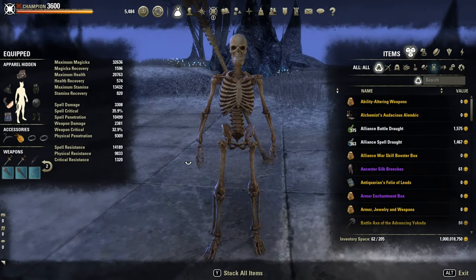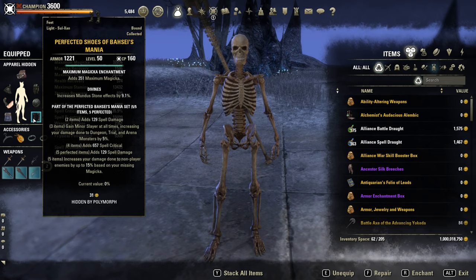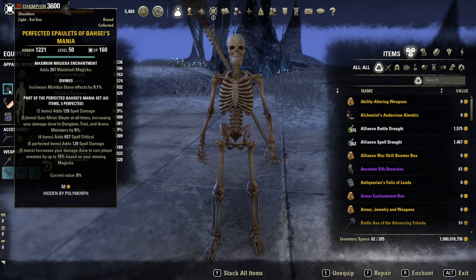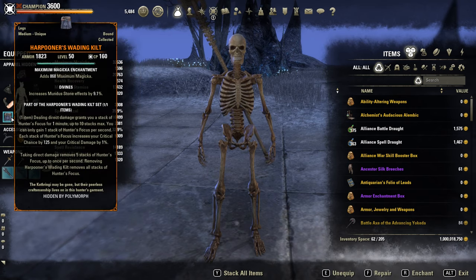Here we are with the build showcase. Like I said before, Barzai's Mania on the body. Alternative, still Mother Sorrow or Medusa is fine too. On the head, one Slime Claw. And this mythic item, the Harpooner's Wading Kilt.